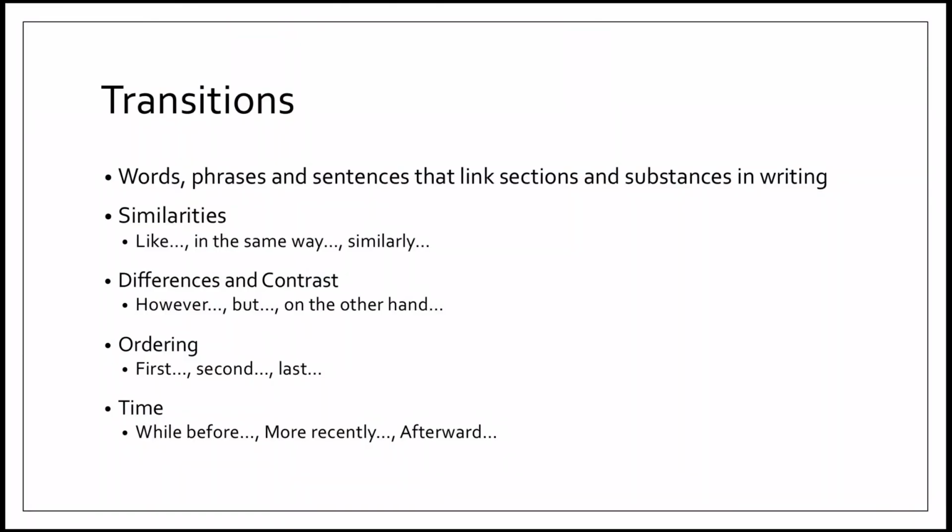All right, so when we think about words, phrases, and sentences that link together, one of those might be similarities. So I might have one section of a paper where I'm talking about something and I've got a kind of different idea, but it's similar in some ways. I can say, in the same way that, or similarly to, why giraffes have spots is, zebras have their stripes to keep them from being seen out on the savannah or something. I don't know what it is.